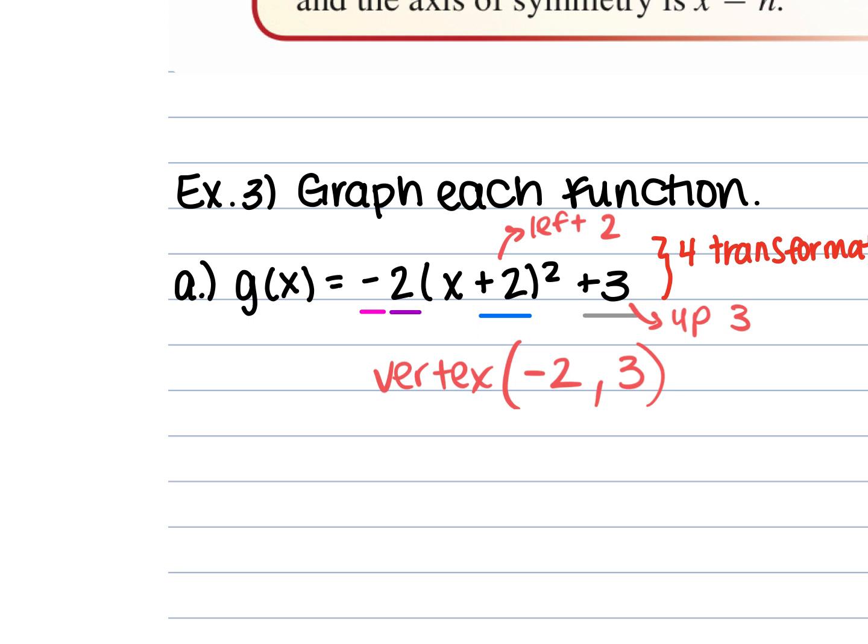What about the first? So this means that it's going to be reflected and then stretched by 2, okay? We kind of touched on that in the previous one, so I'm not going to go over that again. All I really care about is that we're able to use the vertex form for what it's designed to do. And it's designed to give you your vertex, okay? Did the last question have a U? Was it a U or an N? That was an N. It was reflected.